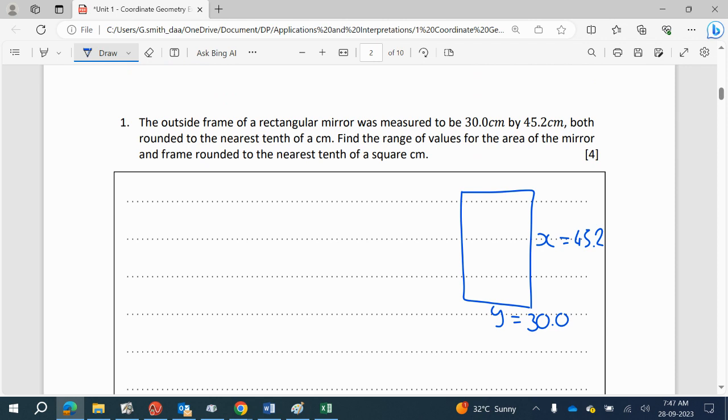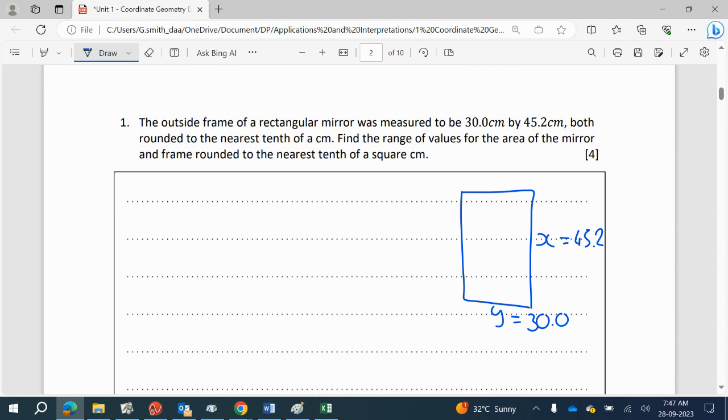I did see a similar question to this, and it's much harder because you had to understand the concept even better than this. It had been rounded to the nearest 0.25, and it made the question really tricky. But for this one, it's not too bad, it's just been rounded.